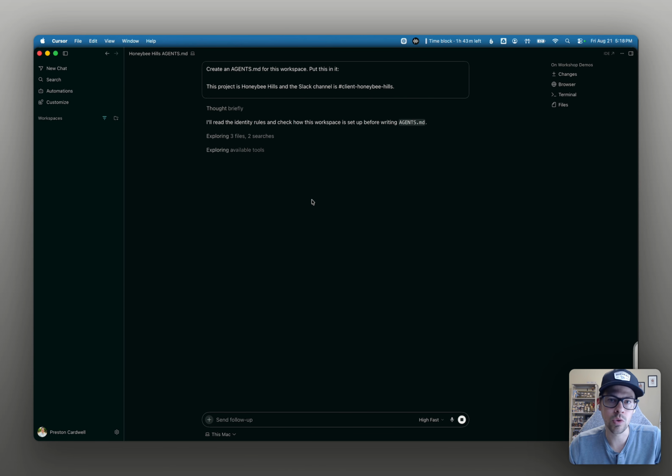The memories will be exactly the same in Cursor. They're actually called rules. So the rules will be mapped to your specific workspace just like they are in ChatGPT, just like they are in Claude Cowork, but they're called rules. So if you were to send something to Cursor, you could probably tell it to save a memory. I would suggest telling it to save a rule, and it'll apply that to the workspace every time you use it, just like it does in ChatGPT and in Claude.